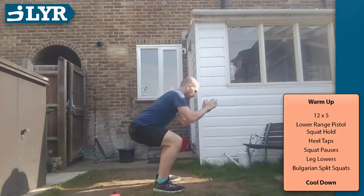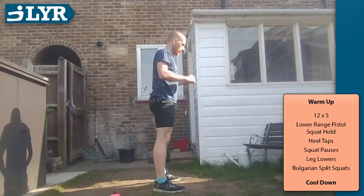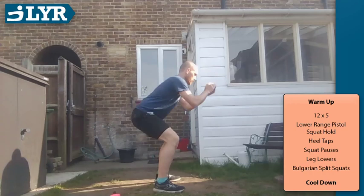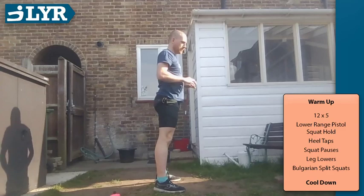Tempo is important here, technique even more so. Halfway through. So I'm really looking for the chest to be up, it's going to allow my breathing to be good. Pressing through. There we go, nice and strong, nice and strong. Two more. I want it to be continuous, machine, cyclic. Up we go.